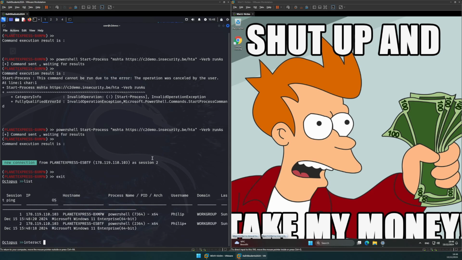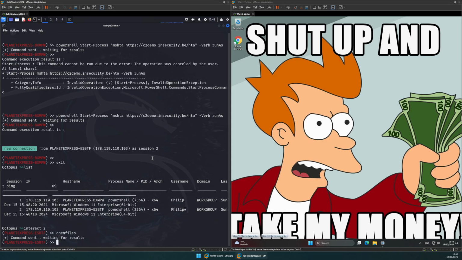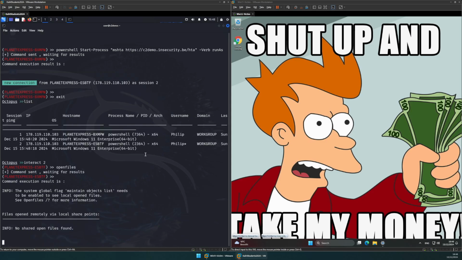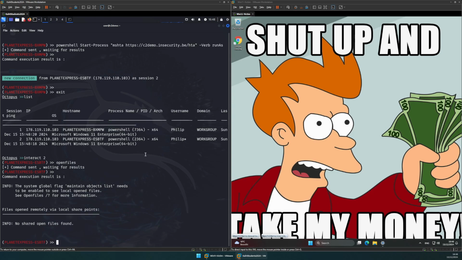So if I interact with two and now I type open files, we should actually see some output. The output could be that there are no files open, no problem, but this is a command that just tells you if you're an administrator or not. Just one of the several commands, of course. So great, this means that now the hacker has become administrator on the server. That's one way. So what can we do now? Because the target, the destination, is to get passwords from the browser, cookies, and so on.